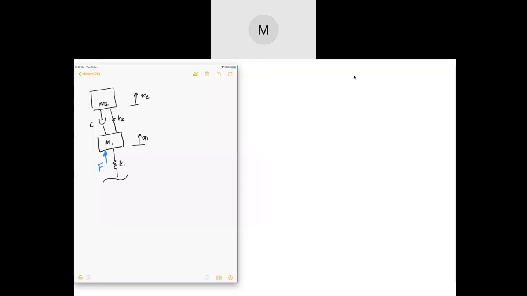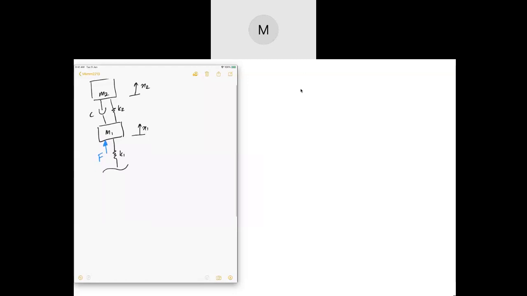Now in control system, we want to control X2. We do not want X2 to be moving up and down. We want the response to remain the same, and we can put that as a reference signal. So what is the input when we want to draw the block of the system? I'm sure you still remember how to do this. You need to draw the free body diagram of the system, but first you need to define the input and output of the system, and then draw the free body diagram.